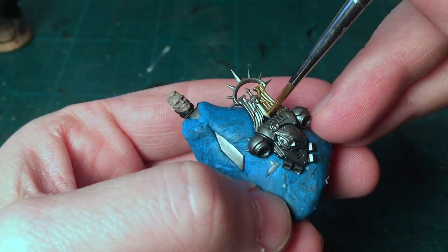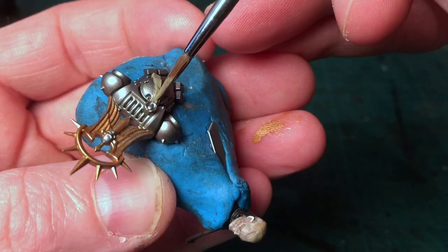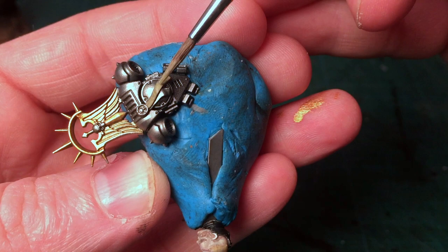Moving on to the power pack now. I'm using Retributor Armor for the big golden ornament on top. Thin coat, two thin coats. Zandri Dust for the purity seal. Again, two, three very thin coats. It tends to become blobby.